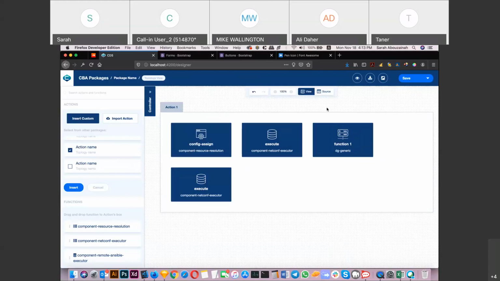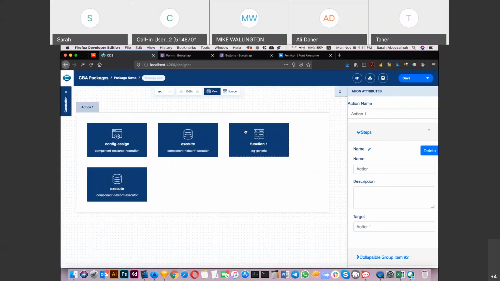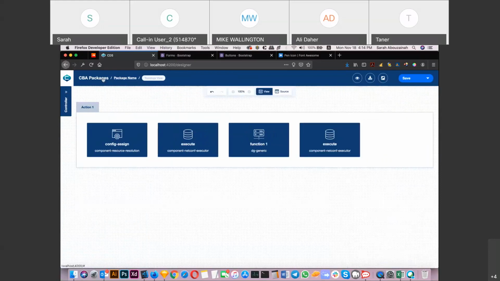Okay, that's all from here, and of course we can slide. We can toggle the controller to have full view of the designer. And of course we can just see the action only, or the action and the attribute side. Up in here we can go to the packages directly, or go to the configuration screen by clicking on the package name in here.